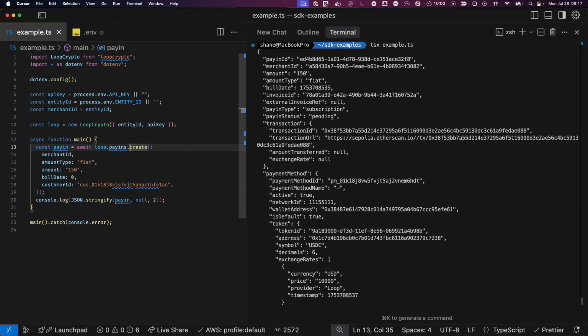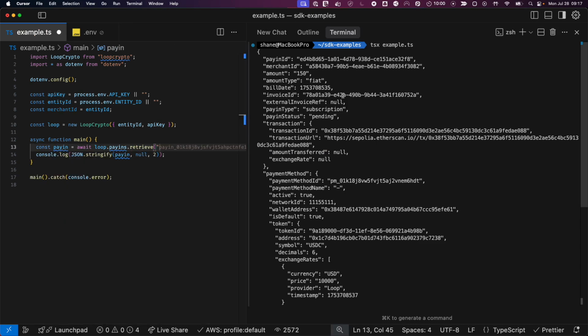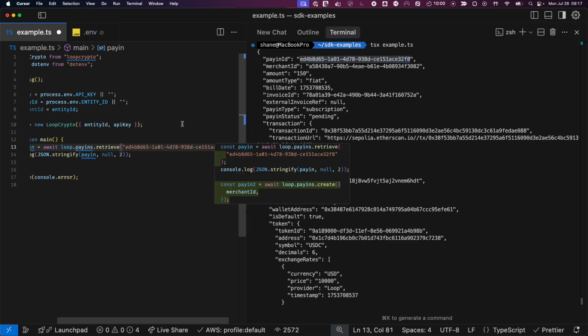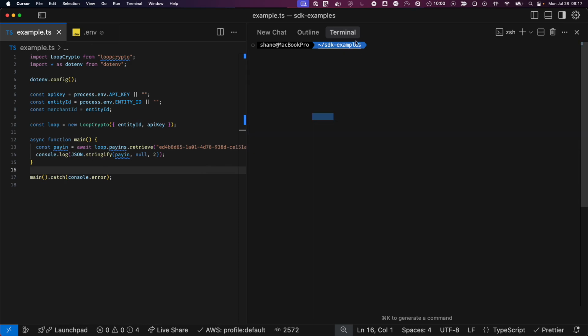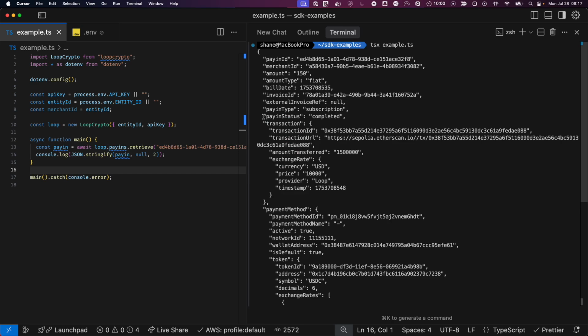But just because I haven't set up any webhooks right now, I'm just going to grab that pay-in that we just created, which had this ID, and we should get back a status of completed with all of the details, which we do.